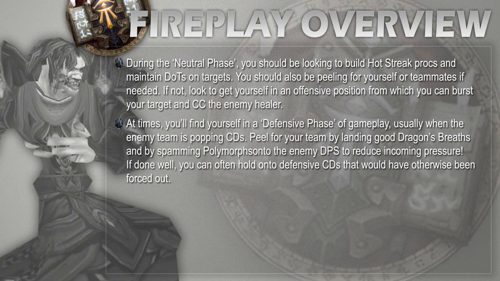The next phase is the defensive phase, and this happens mostly when the enemy team pops their offensive cooldowns, which forces you to go on the down low. And what you want to do here is just get some juicy Dragon's Breaths and spam polymorphs on the enemy DPS so your team can avoid popping their defensive cooldowns, because the longer you can hold your defensive cooldowns, the longer you will survive.